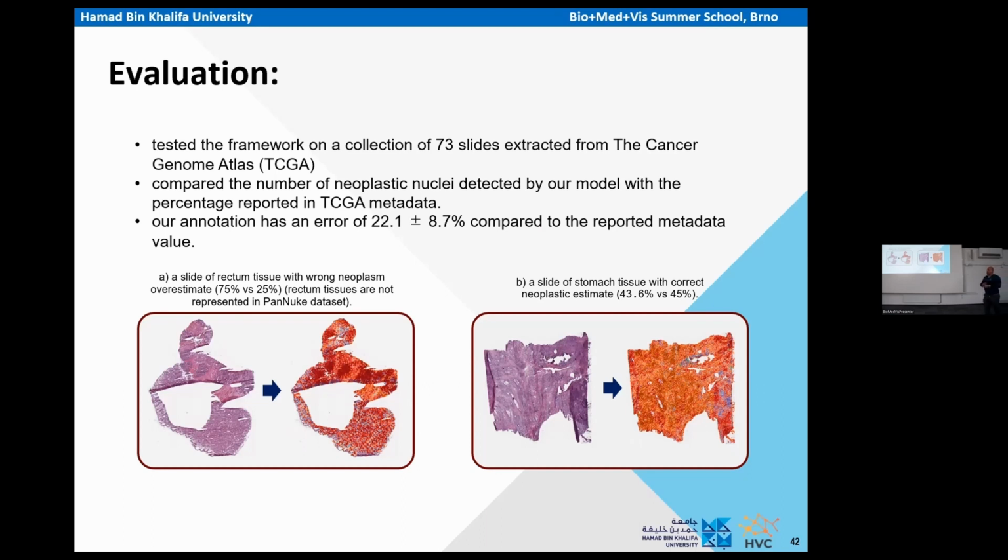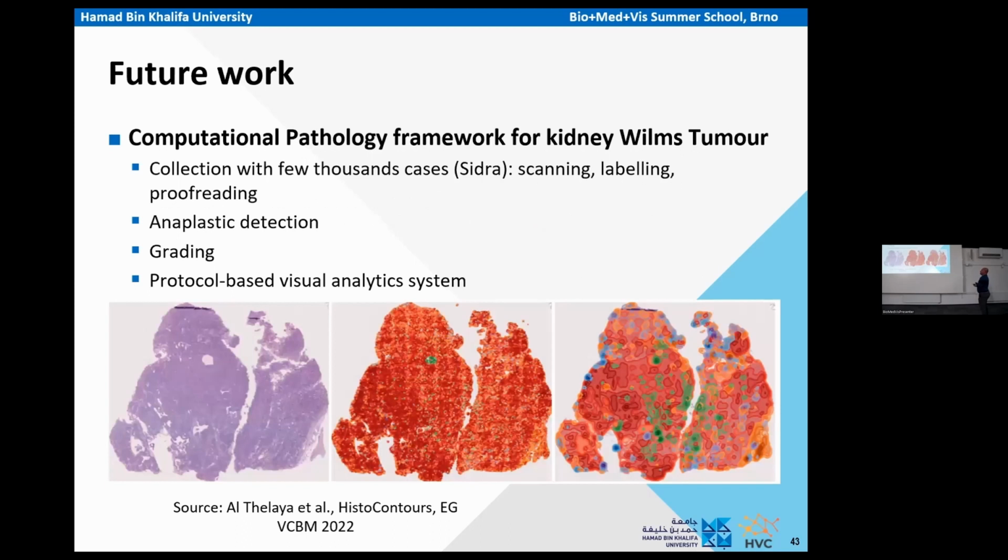So we needed to make a more extensive analysis to realize what we can get with this technology. And finally, for future work, we are actually collaborating with a pediatric hospital in Qatar, Sidra. In this hospital, our pathologist is an expert in a particular kind of tumor called Wilms tumor, which is particularly aggressive, especially for youngsters. And in this hospital, there is a collection of a few thousand cases that are still analog slides, so they need to be digitalized.